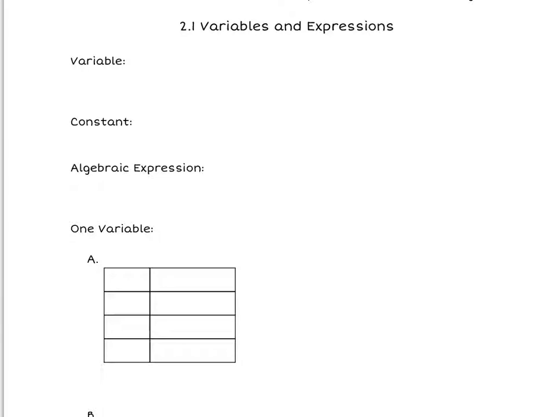Okay, what do you see at the beginning of the word variable here? And I know it's an I, so make that I a Y. Vary. When something varies, what do you say about it? Something that can change, says Peyton. So in math class, we're going to use variables, and they're going to be something that can change. And how we're going to talk about the something that can change is we are going to make it a letter in math. And I know you just touched on letters last year in 5th grade.